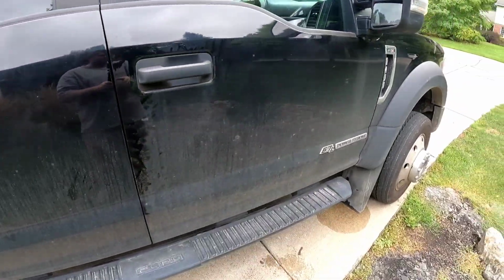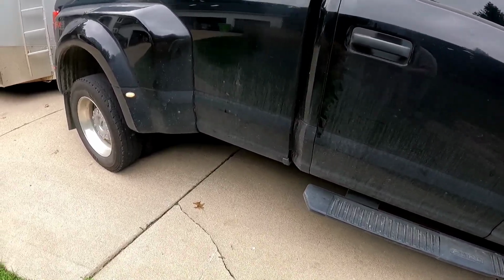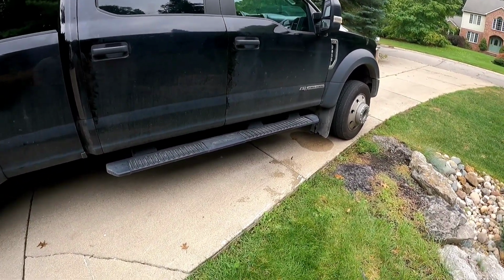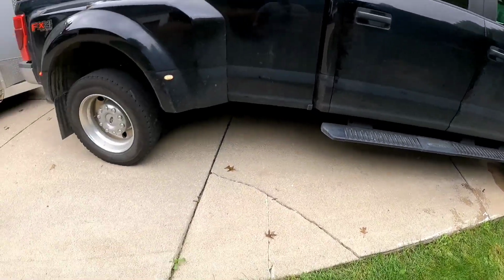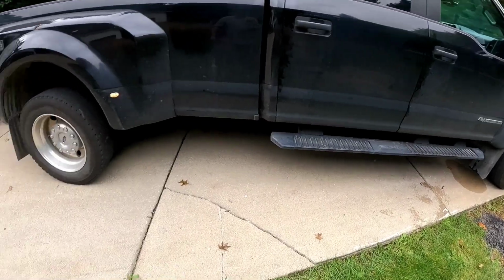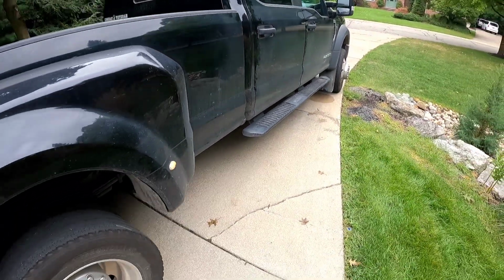It's a work truck. It stays, you know, I need it to be dependable. It's got plenty of power. I think this thing runs about 900 foot-pounds of torque at the wheels. At the wheels, I don't care about what everybody tells me at the engine, but at the wheels it's around 900 foot-pounds of torque. And yeah, can't complain about that whatsoever.